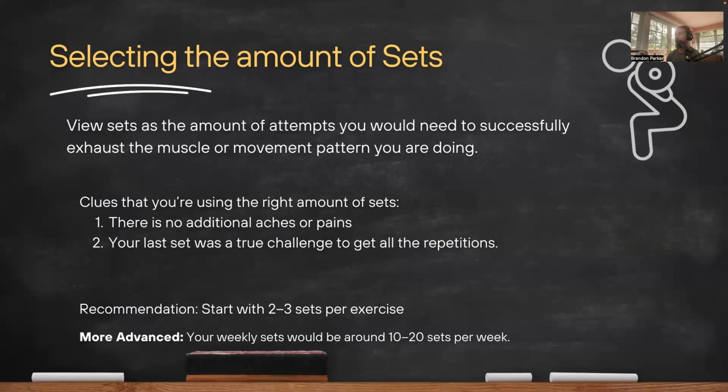Right. And we're about being efficient here, efficient and effective so we can live our life and feel and move better. So use that as a guiding principle to see if you're doing not enough or you're doing too much, right? Because it's all about being optimal here. What is the least amount of sets that I need to bring my muscle to near failure?